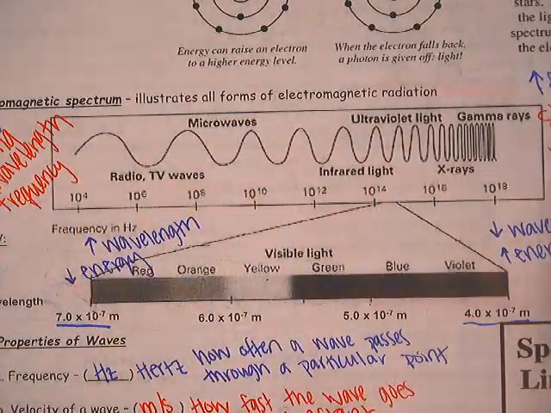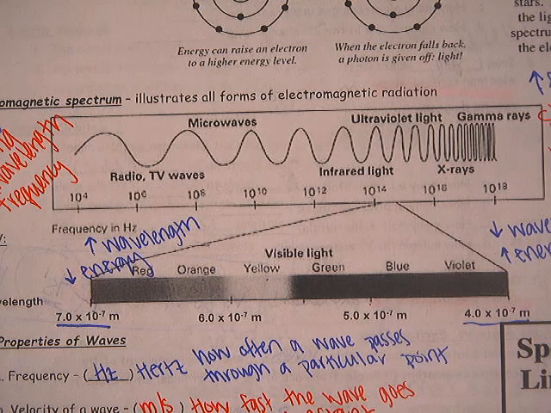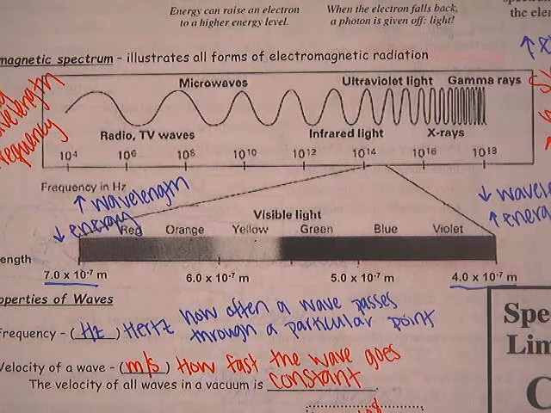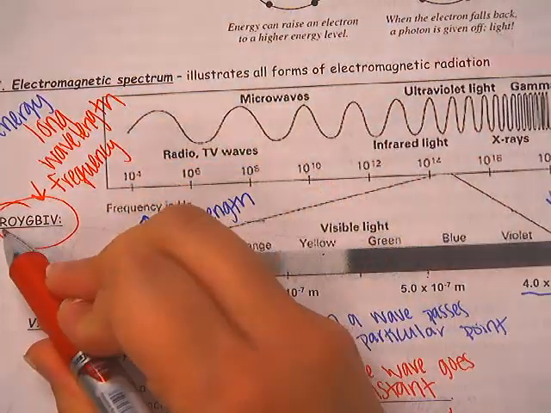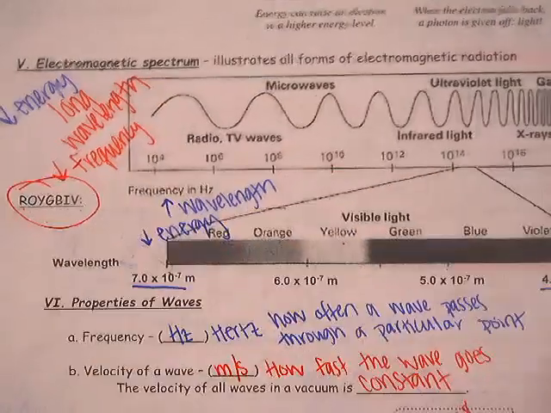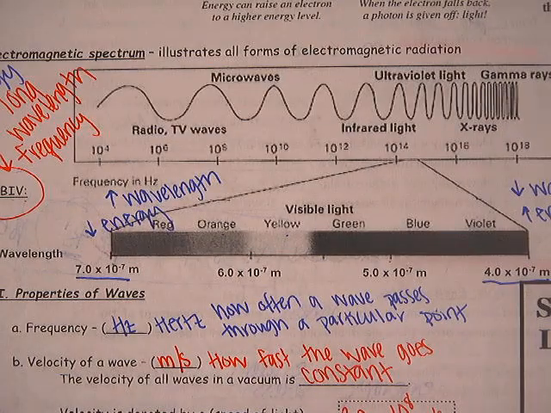As far as the other rays, that's more of a physics thing, so we're not too concerned with that in this class, but the visible light spectrum for sure, because that's what we're going to actually be working with. So if you haven't memorized it yet, make sure that you spend some time just reading over it. A lot of you have probably heard of this, Roy G. Biv. So red, orange, yellow, green, blue, indigo, violet. You can use that to help you or just learn the rainbow.